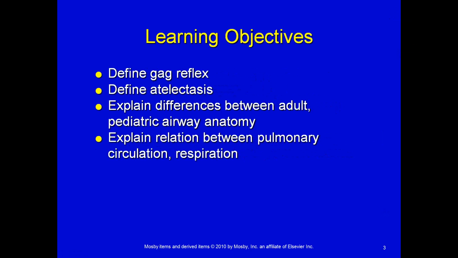Now let's look at the anatomy and physiology of the airway. The airway is divided into an upper airway and a lower airway. The upper airway is from the vocal cords up, and it includes the pharynx, which houses the nasal cavity, the mouth and the teeth, the nasopharynx, the oropharynx, and the laryngopharynx. And pharynx just means throat.